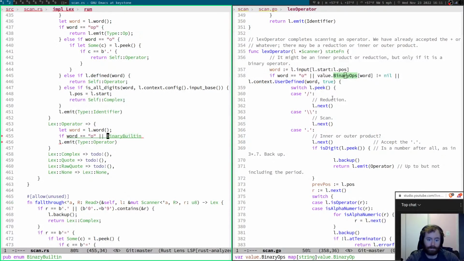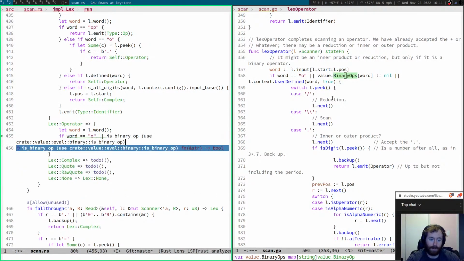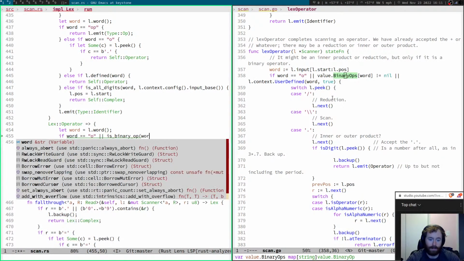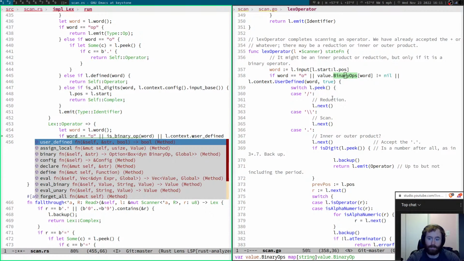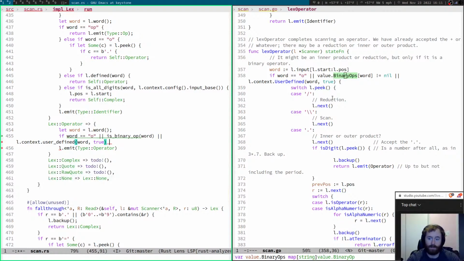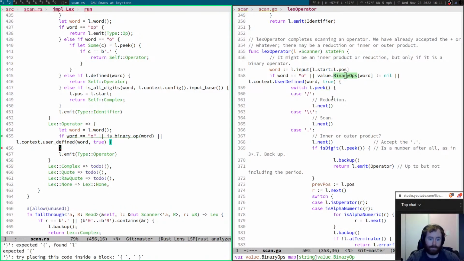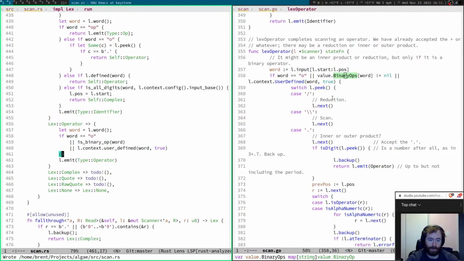Okay. Or is binary op word, or l.context.user-defined word true. Makes sense.